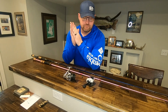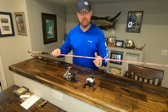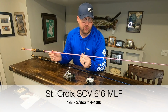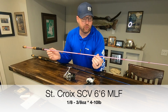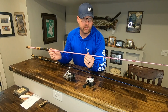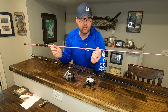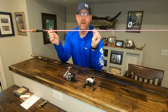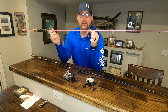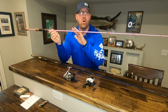When we go through these choices, I really like this medium light fast powered rod from St. Croix. They have this across their lineup, so this is more of the premium upper end of their rod blanks. We've also used the Icon version, which would be their walleye specific version. You can get this in 1-piece or 2-piece, but for me, if you're going to have one walleye rod for your arsenal, I would go with a rod like this in that medium light power, fast action, in either 6'6" or 7 foot.